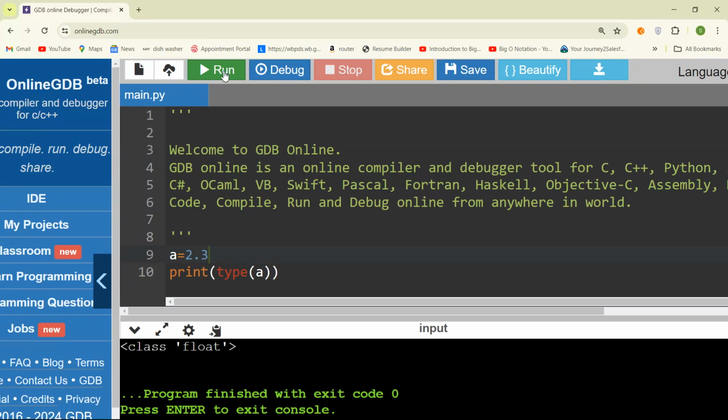So unlike other programming languages like Java, we do not have integer, big int, or double. We have int, we have the data type float, and we have the data type str. Str is for string. So this is what I meant by dynamic typing: at runtime, the data type of that particular variable will be assigned. And if you ask me what a variable is, it is simply a memory location where the user stores some value to perform some operation.